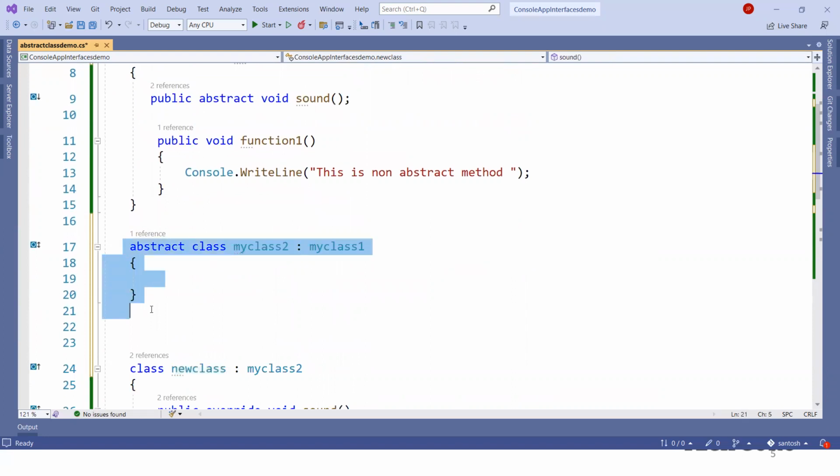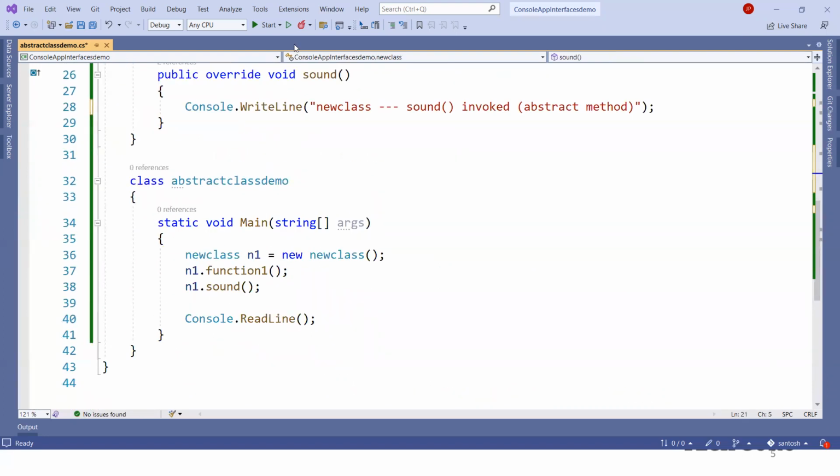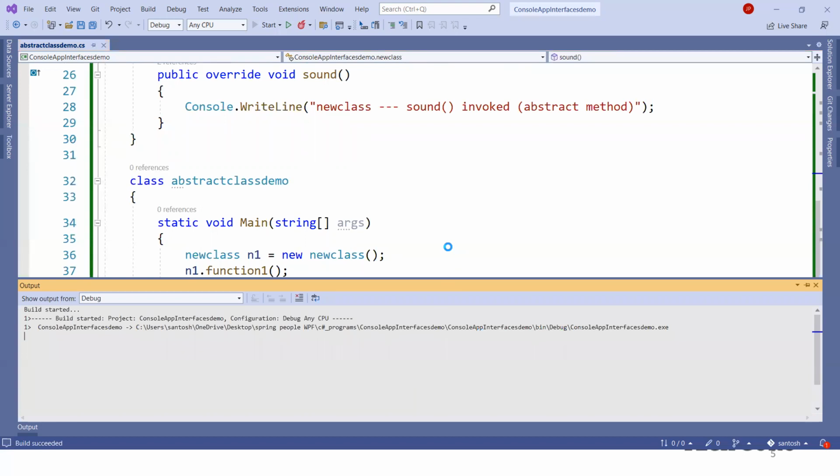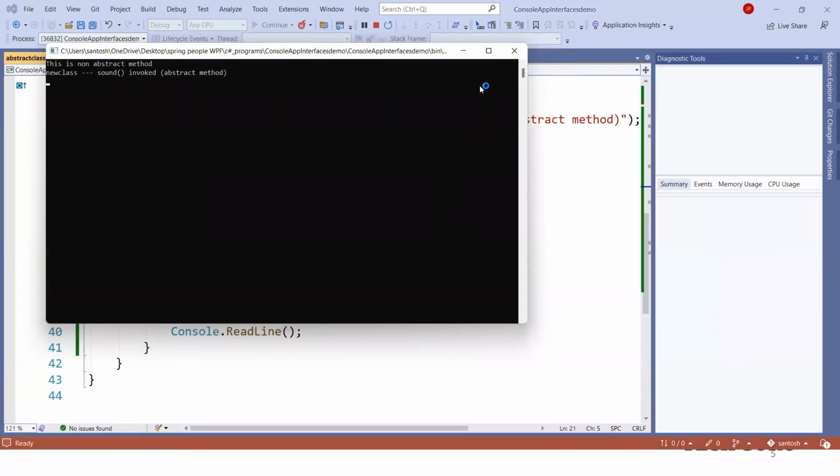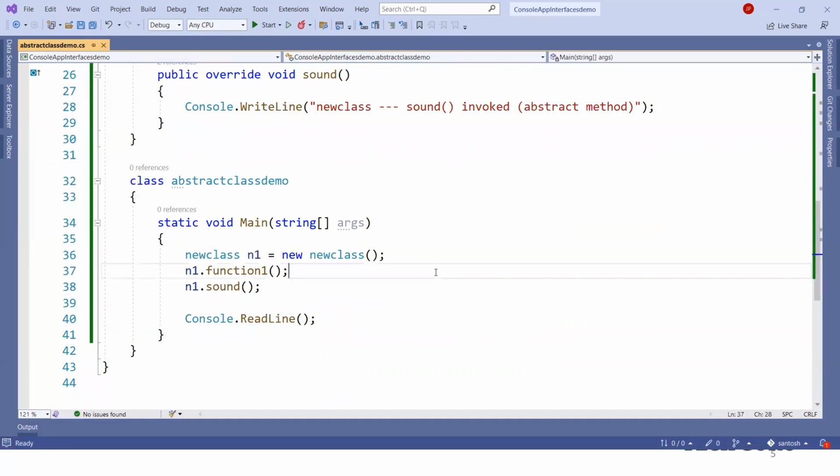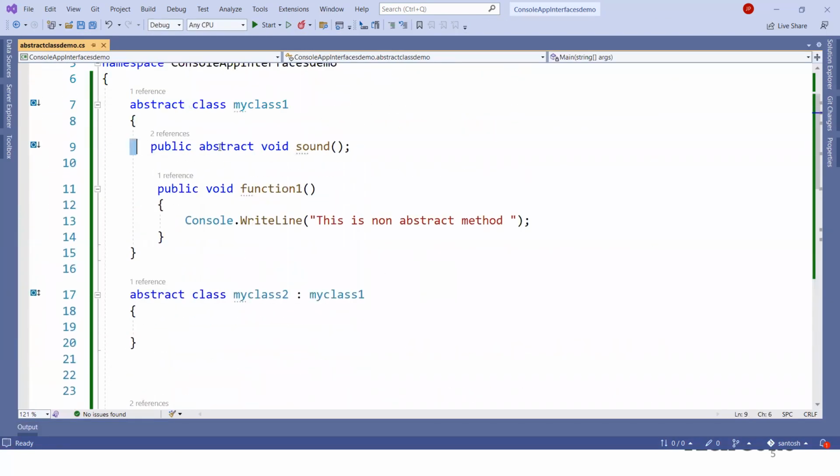Currently I have not written anything, so this program will work perfectly. n1.function1 and your sound function, both the things are going to get executed. Now let me try to write one more abstract function here. So let me write sound1 here.